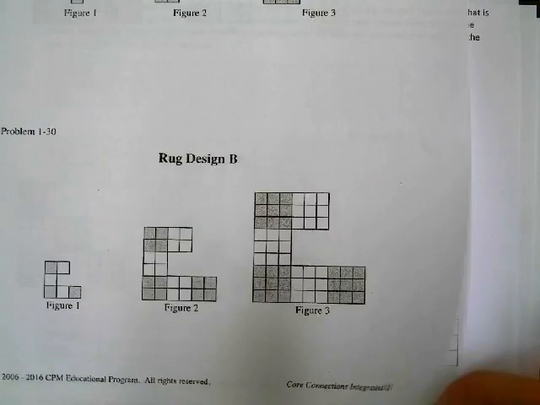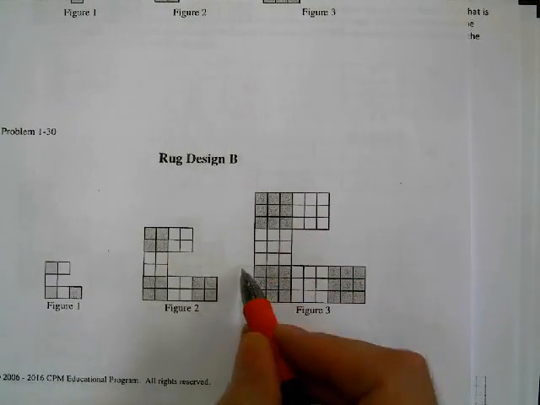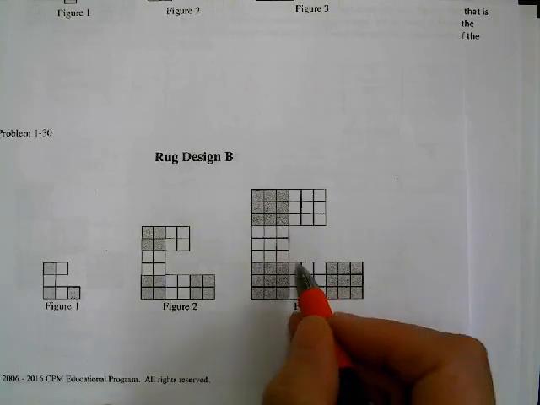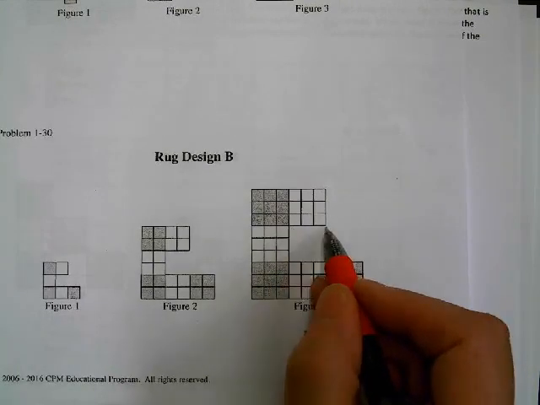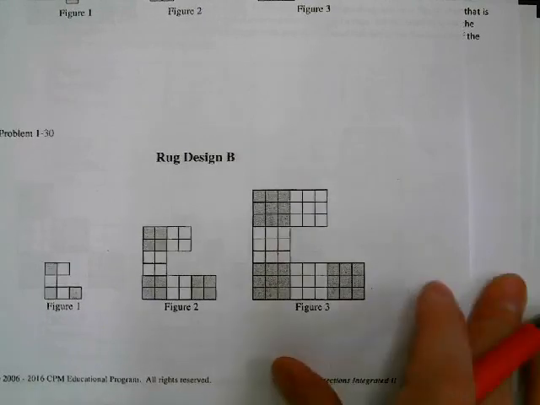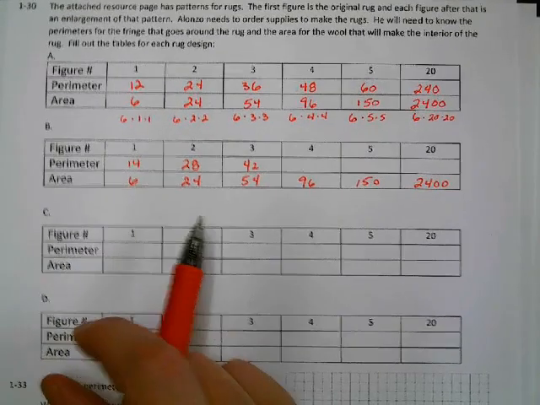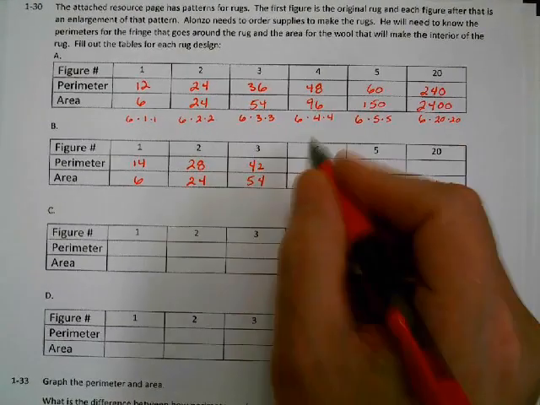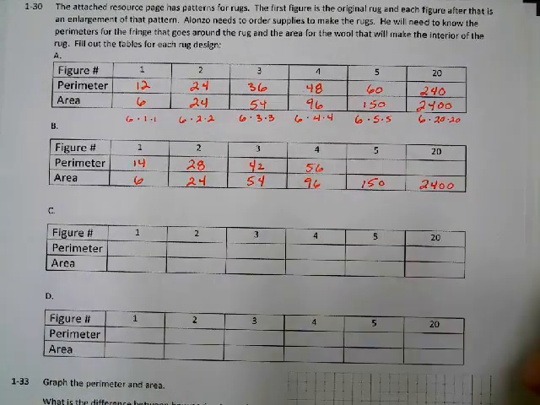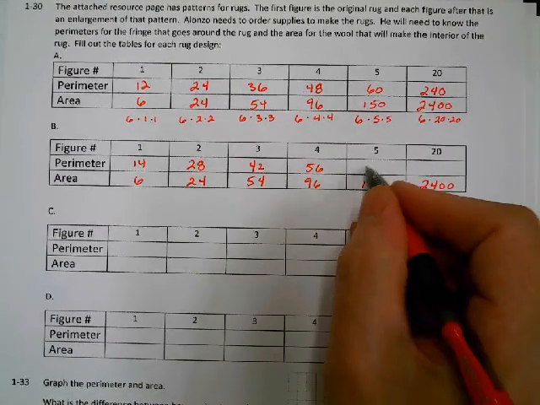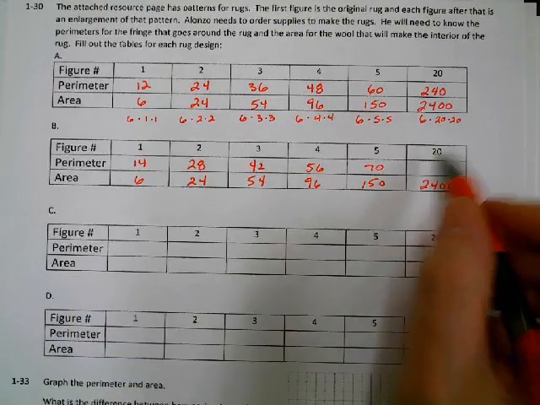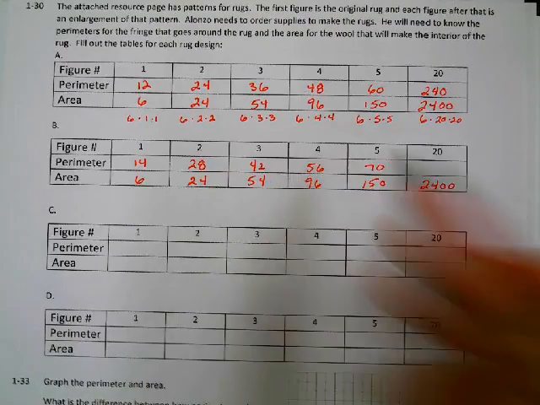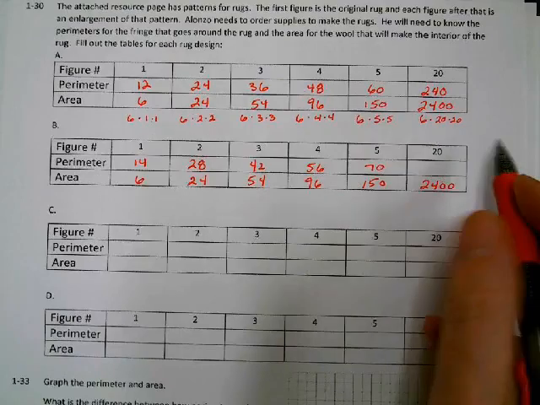1, 2, 3, 4, 5, 6, 7, 8, 9, 10, 11, 12, 13, 14, 15, 16, 17, 18, 19, 20, 21, 22, 23, 24, 25, 26, 27, 30, 33, 36, 39, and finally 42. Yes, we are still getting 42. So the pattern's holding together. It looks like it's adding 14 each time. So if I add 14 to this one, I would get 56. If I add 14 to this one, I would get 70. And then it looks like we are just multiplying 14 by any of these numbers. So this last one should be 20 times 14, which is 280.